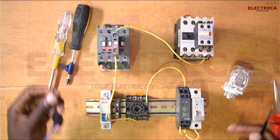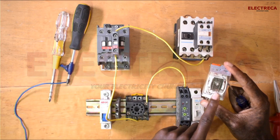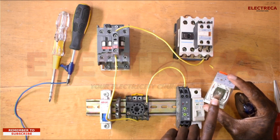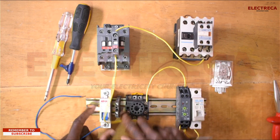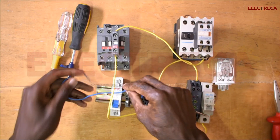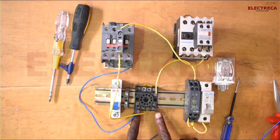Now the main contactor will not have many problems because it is the priority — we are not going to pass it through the relay. Let us look for normally open on this relay. When I look here we have number 9 and number 11, which are open, so we need that open contact. We have number 9 here and number 11 right here, and number 9 will go directly to A1.